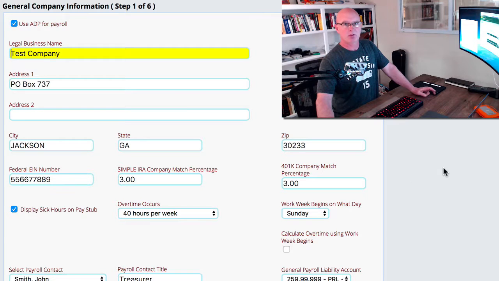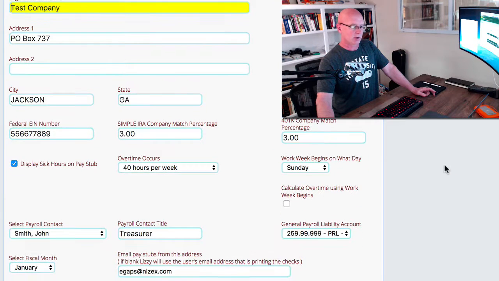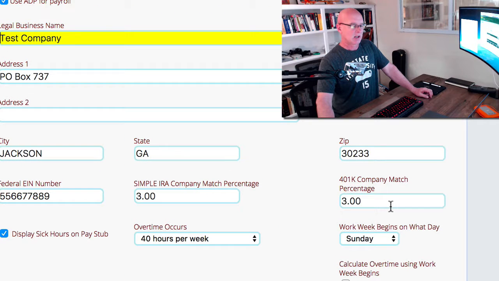We're in settings, payroll, and company, and this is where we're going to start. Now, there's a couple different places to do 401k. You'll notice up here at the top, there's a 401k company match percentage. If all you're doing is a standard 3% match and that's it, you're not doing any kind of tiered process, then using the top field is actually good enough. It accomplishes everything you need to, and you don't have to get into the more complicated stuff at the bottom.